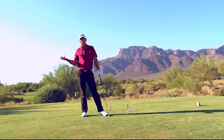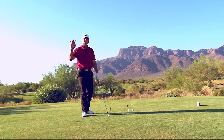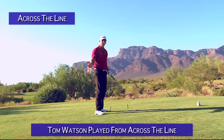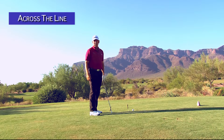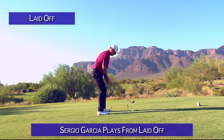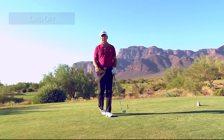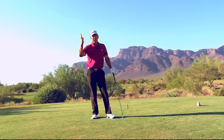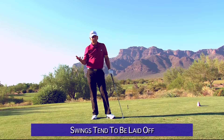When it comes to players, going old school, Tom Watson played from a little across the line — the club would drop underneath, and he would hit a slight draw because the club worked under and he'd turn it over. On the flip side, Sergio Garcia gets the club laid off, and when he starts down, the handle comes down and he whips the club back out in front of him — from laid off to back out in front. You're seeing more and more clubs now, if anything, on line to laid off rather than cross the line, just because of the ease of using momentum.